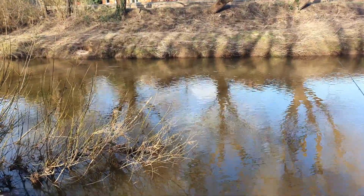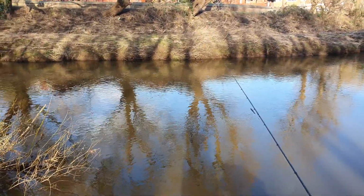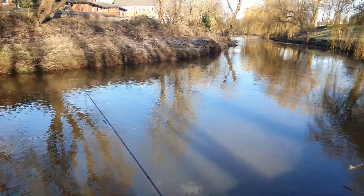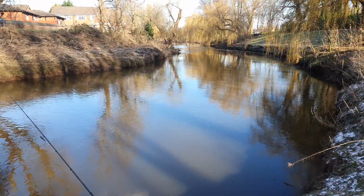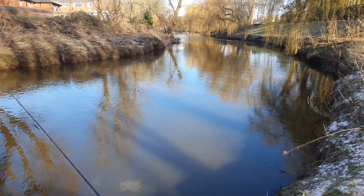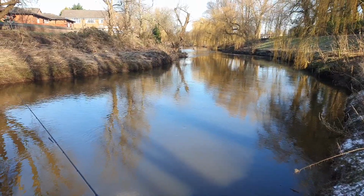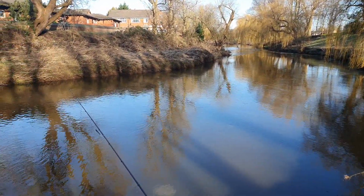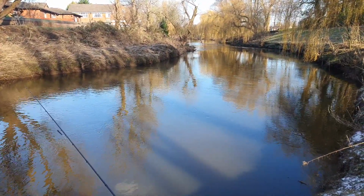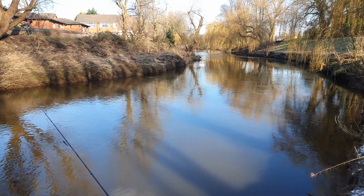Regular viewers to the channel will recognise the swim, and the one thing you've got to do at this time of year is take some of the variables away that are going to play on your mind. We know this is an area we've had chubbing before and you're confident there could be some in the area. Today, when there's frost on the ground like that, is not a day to go exploring new swims and finding new areas. You want to be going somewhere where you've had fish before and you're confident that there's fish in the area. You don't want to be going down wondering whether there's any fish about.